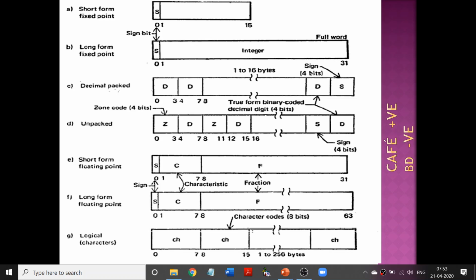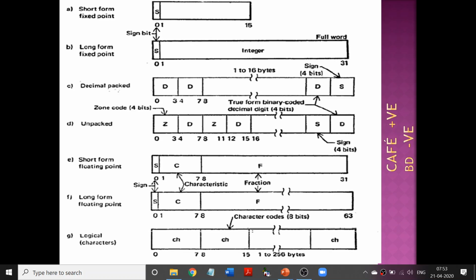Okay, long is going to be 64 bits, right? First thing you will remember is short and long. In that, you have to divide them into two parts. One is called the character part, the other part is called the fractional part. Character and mantissa you have studied in maths, the same thing here. So character and then the fractional part. You take a number, you take the integer part separately and the fractional part separately.